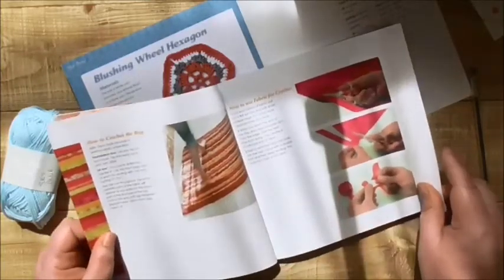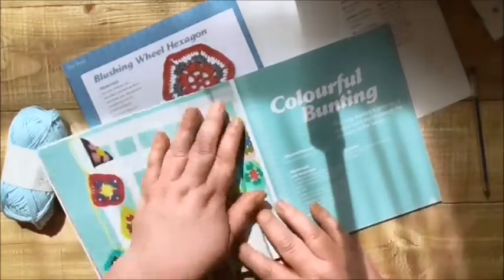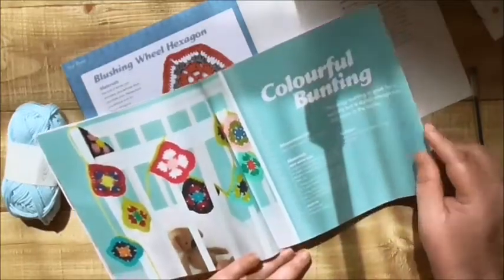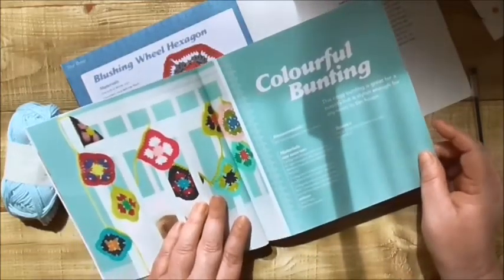How to crochet the rug. How to use fabric, shows you how to use fabric for crochet. I've used fabric for crochet. I've used t-shirts to make crochet yarn before. If you want to know how to do that, let me know below and I'll show you. It's really, really easy. Oh, look at that colourful bunting for a cot.